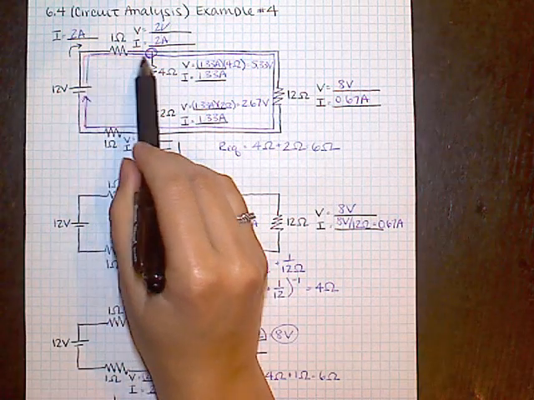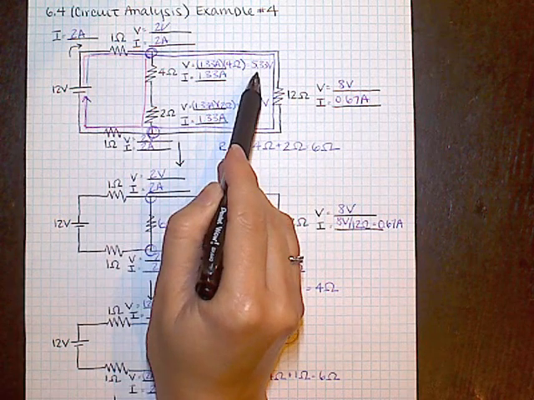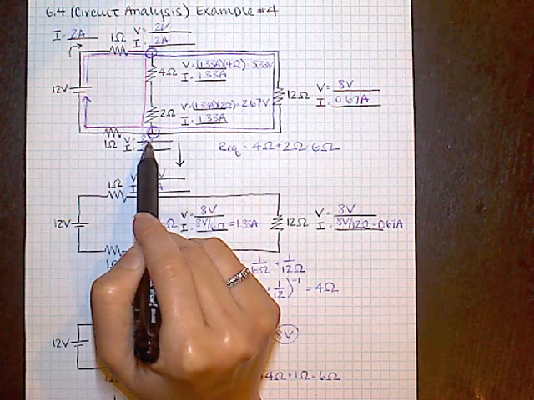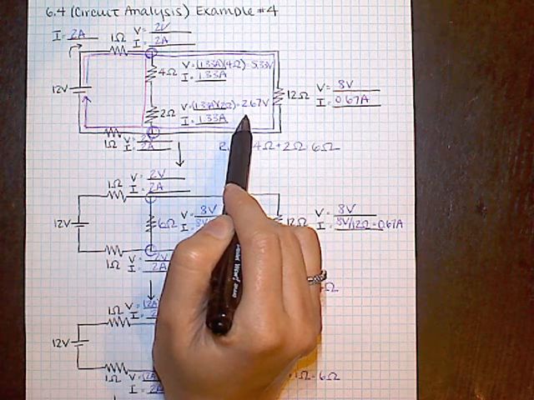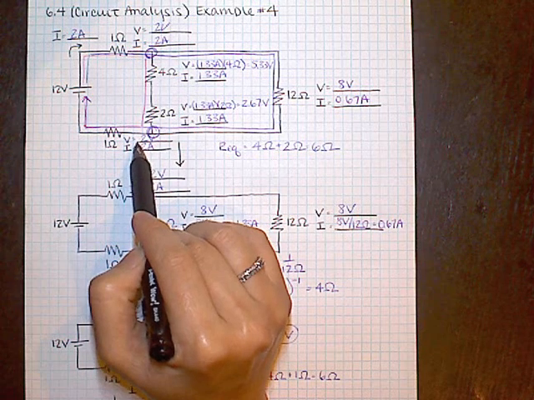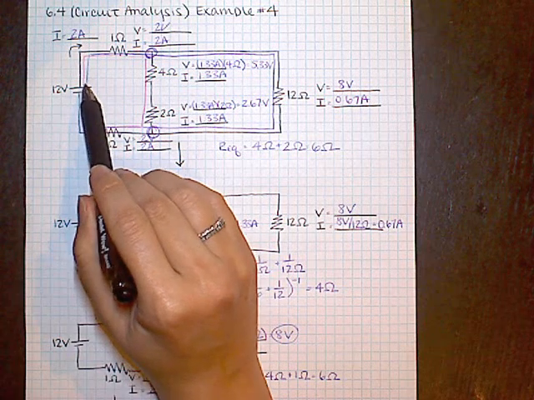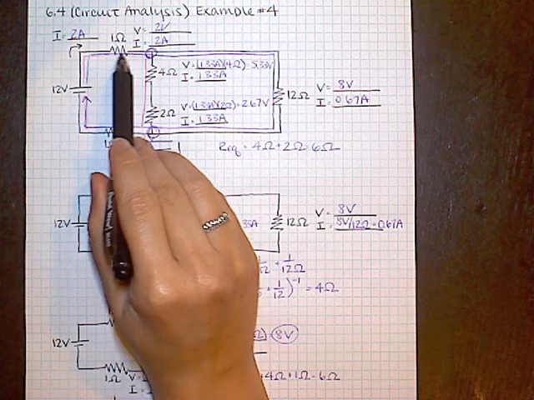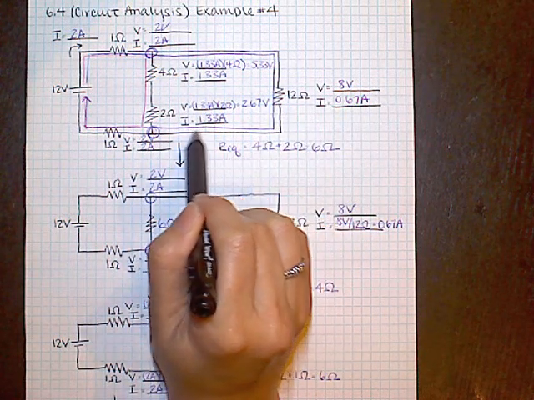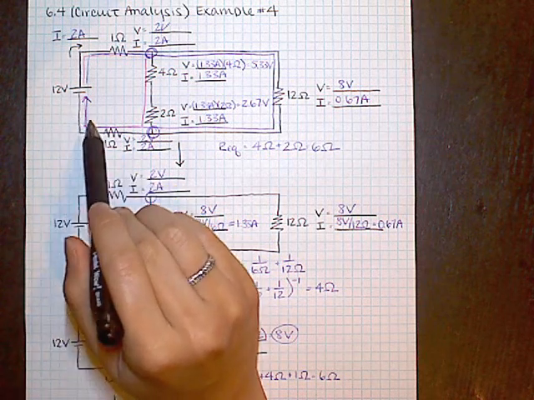For my red pathway here, I've got a voltage of 2 volts plus 5.33 volts plus 2.67 volts plus 2 volts. So 5.33 plus 2.67 should give me 8 volts right here, plus 2, that's 12 volts, which is the same as my battery, so that's good. The other pathway is this purple pathway, so that would experience a voltage drop of 2 volts here, plus another 8 volts there, that brings us to 10, and then finally 2 more volts right here, that brings us to 12 volts. So we're good with the loop rule.